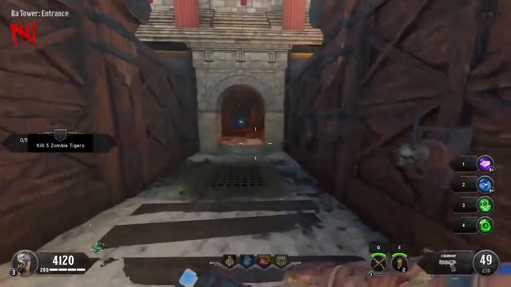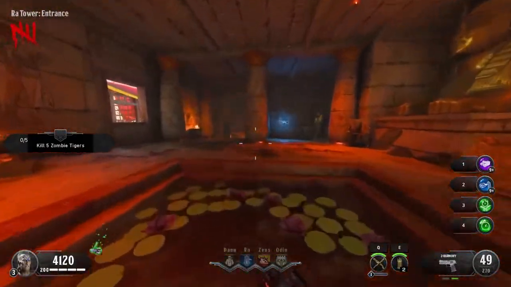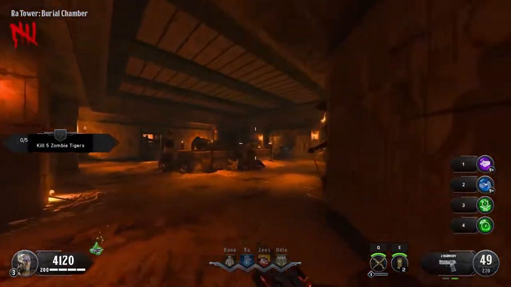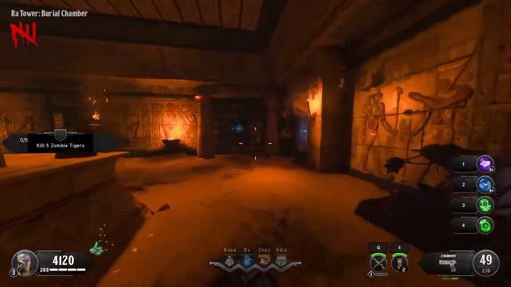But next you're going to have to go and kill the 4 champions of the podiums. These are all located in the actual towers to the gods themselves. They'll be near the perks.